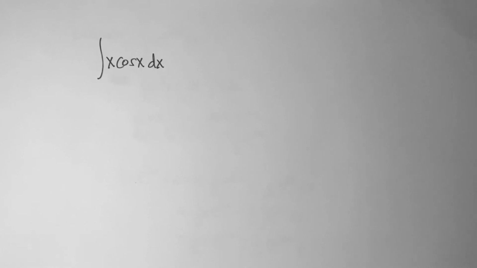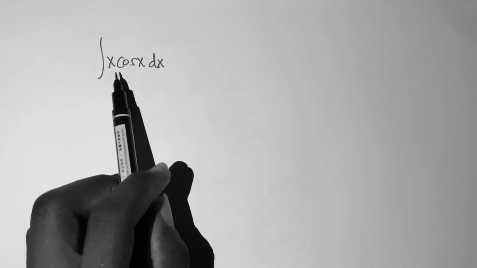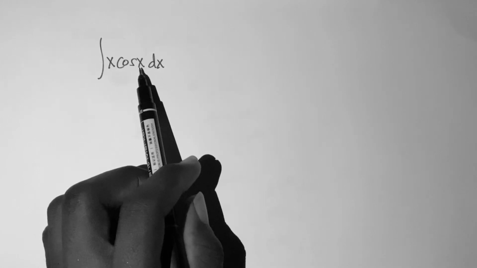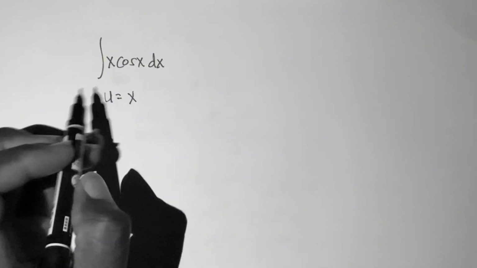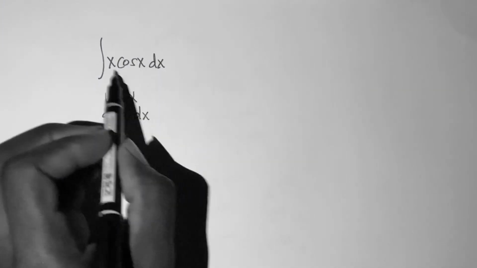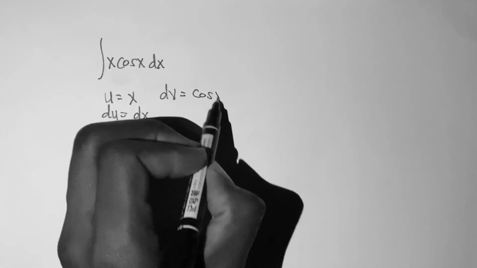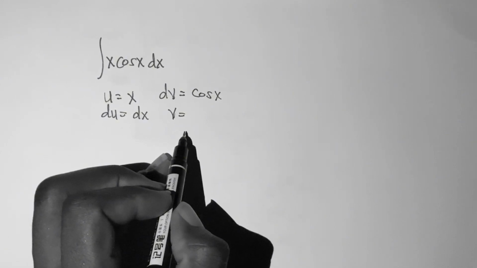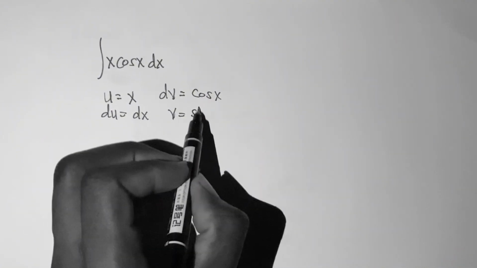So we also have another example here, which is to integrate x cos x dx. So you see that we can easily differentiate x and we can easily integrate cos x. So because we can easily differentiate x, we need to let u be equal to x, so that du will be equal to dx. And then the one we can easily integrate, that one becomes the dv. So the dv is equal to cos x. So dv, if you integrate cos, you are going to get the sine function. So if you integrate cos x, it's equal to sine x. So v is equal to sine x.